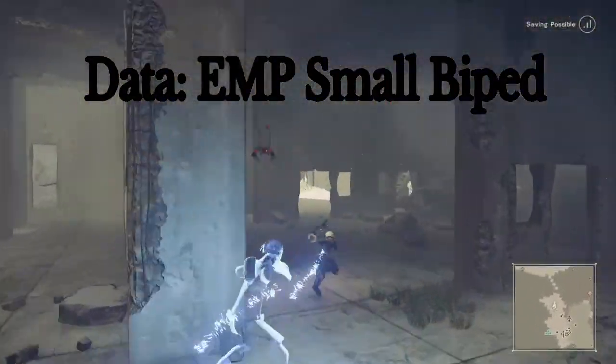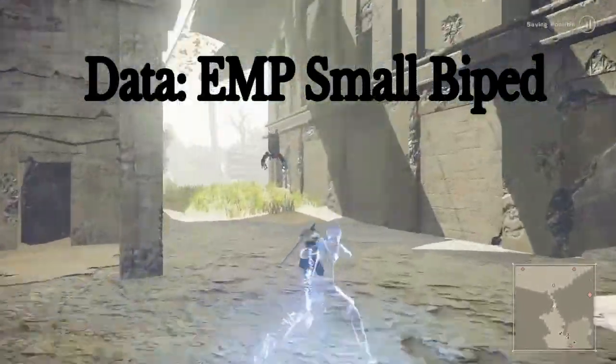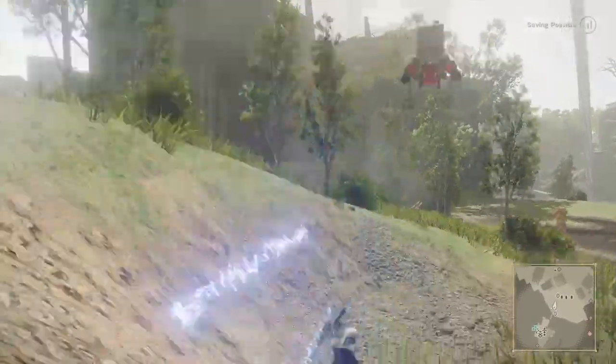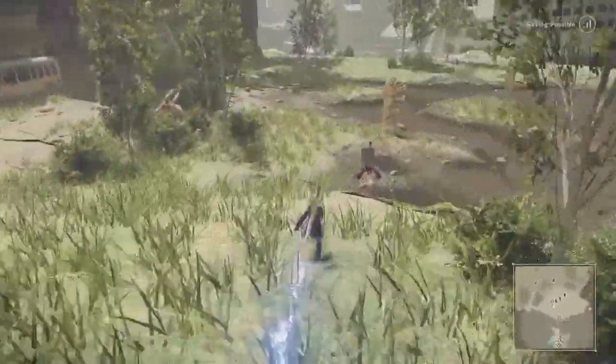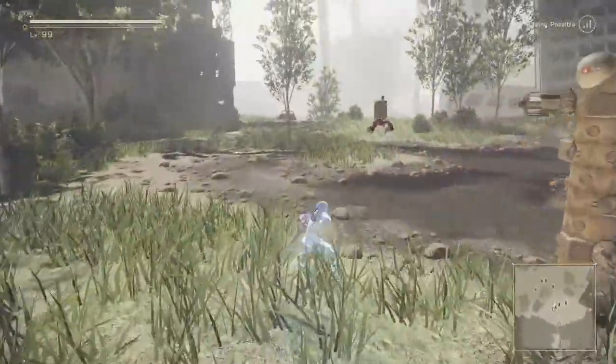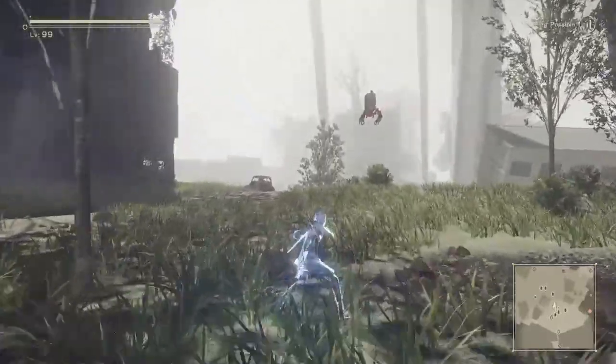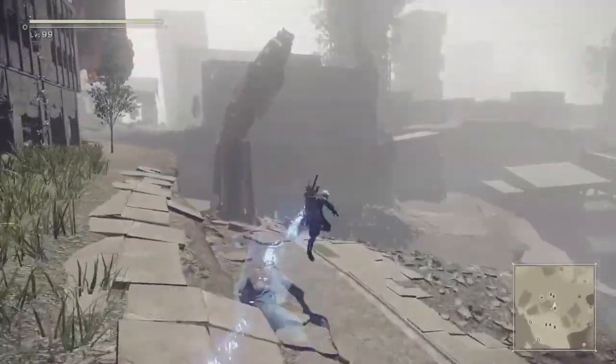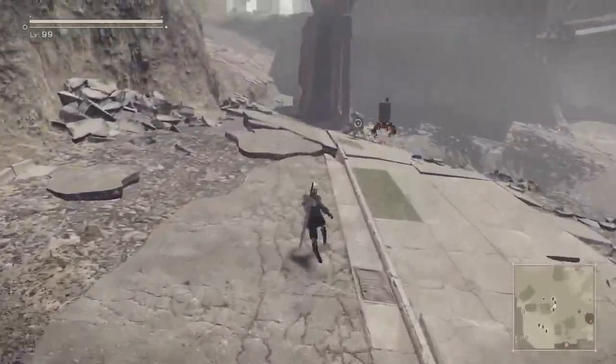Alright, now for some unit data. This is the EMP small biped. This is one that I struggled with finding. Even on guides, it was vague at the least. So the easiest way I found this was to come all the way over here to this little dip, and there's two little bipeds right here.